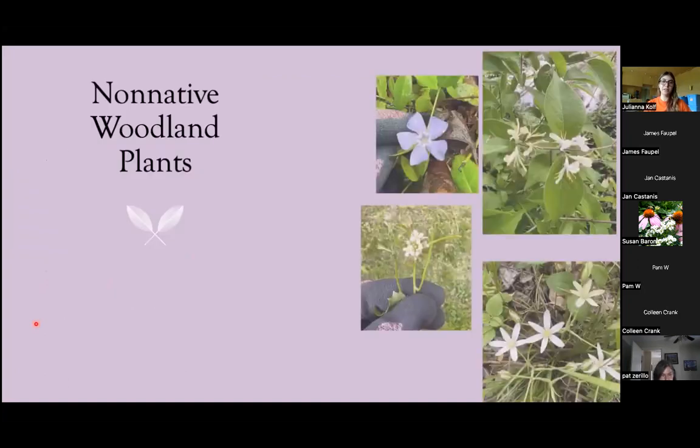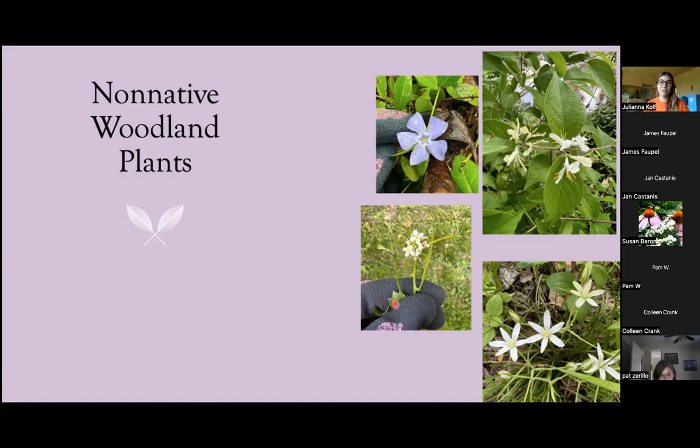And for the non-native woodland plants, we've got some garlic mustard here, which some of the Friday guys know fairly well. And the periwinkle, the bush honeysuckle, and the Star of Bethlehem.